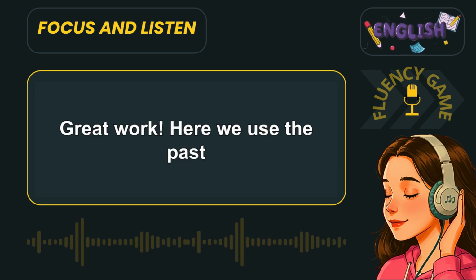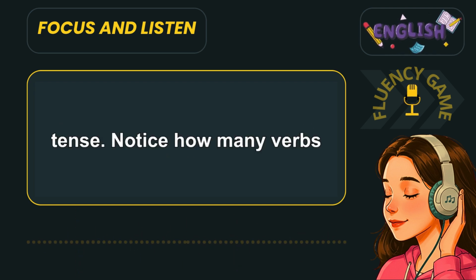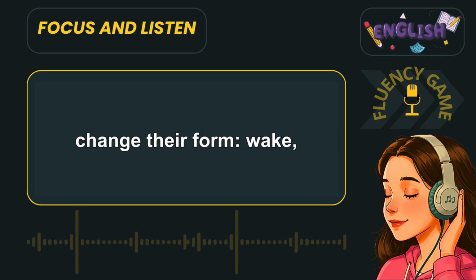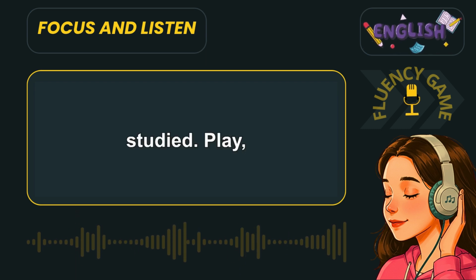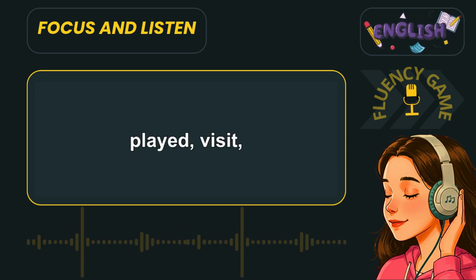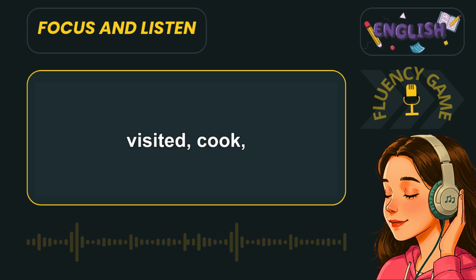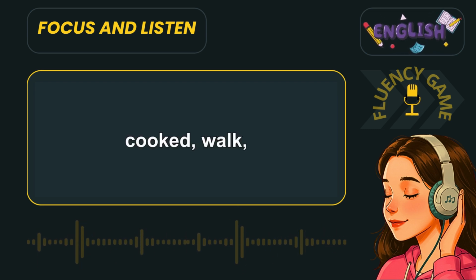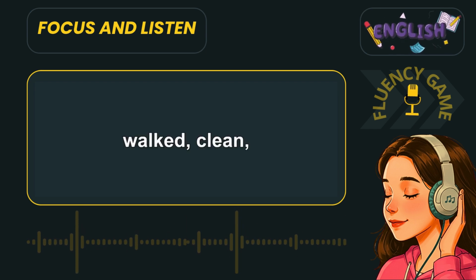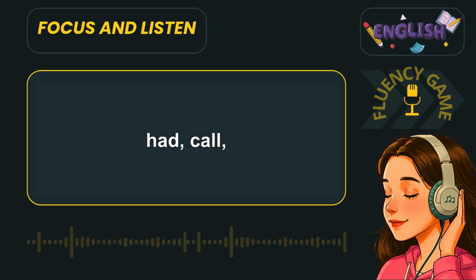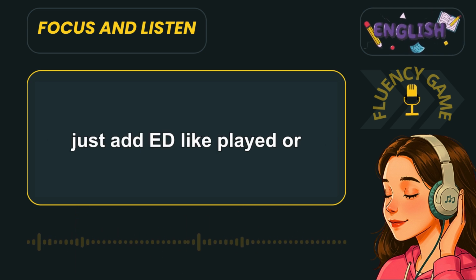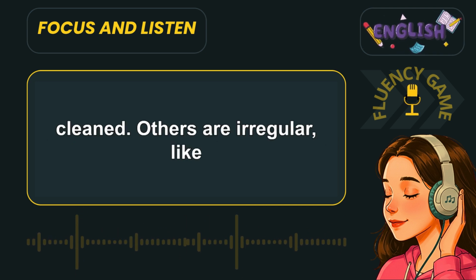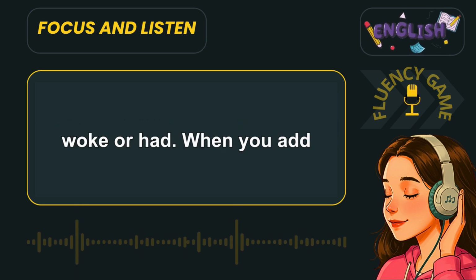Great work. Here we use the past tense. Notice how many verbs change their form. Wake, woke, study, studied, play, played, visit, visited, cook, cooked, walk, walked, clean, cleaned, have, had, call, called. Some verbs are regular, just add ed like played or cleaned. Others are irregular, like woke or had.